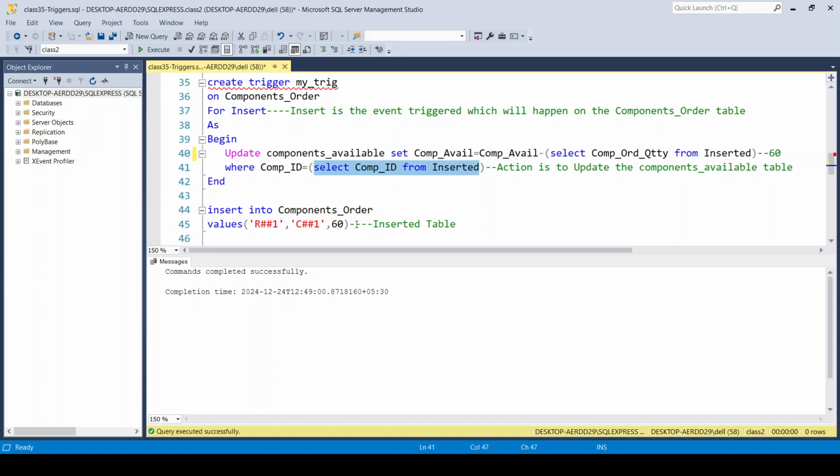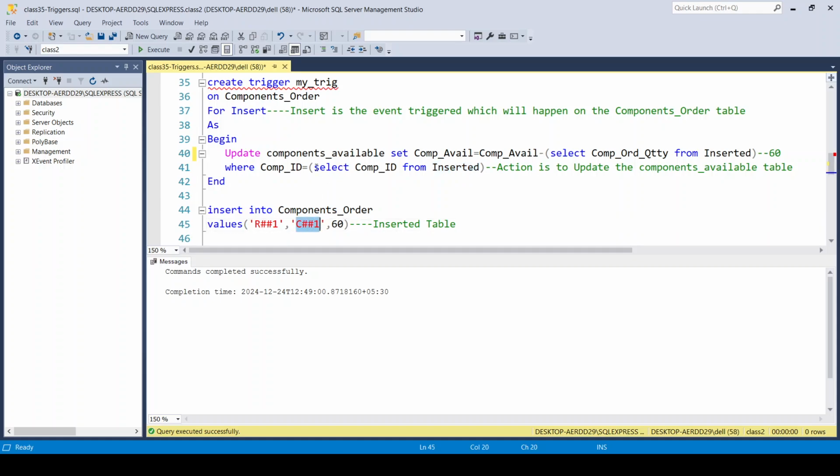So again it will come to this inserted table, and internally this is what my inserted table looks like, where it will have the same values and the same fields as the components_order. So comp_id will be selected from inserted, and comp_id is what?